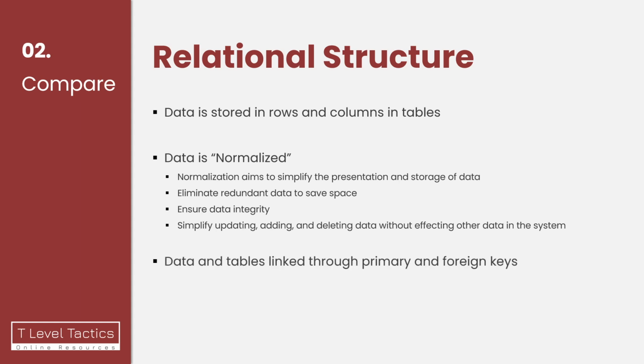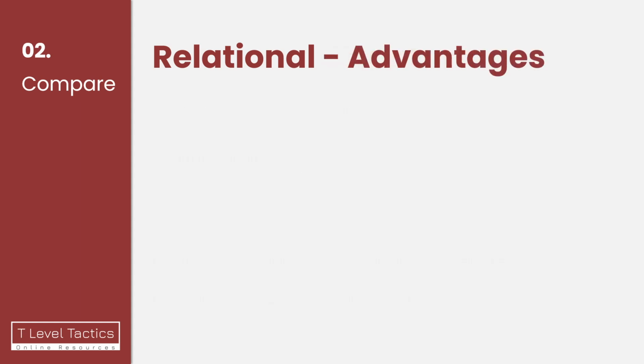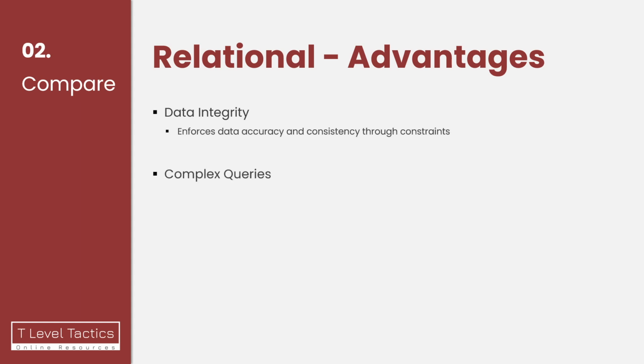Data and tables are all linked through primary and foreign keys. We can also use SQL for data manipulation and querying. Relational structured databases do have quite a lot of advantages. In terms of data integrity, we can enforce data accuracy and consistency through different constraints. We can also handle some very complex queries. We can retrieve data using queries using SQL.